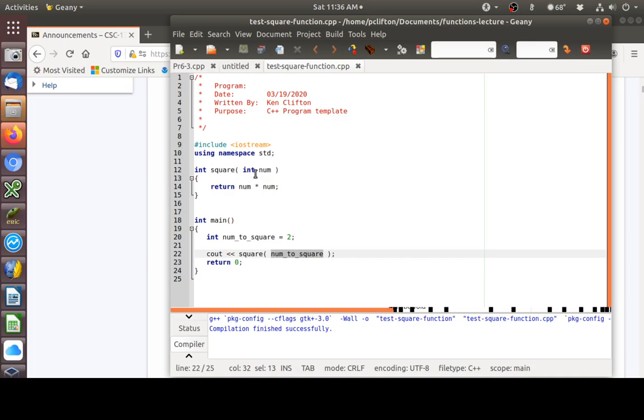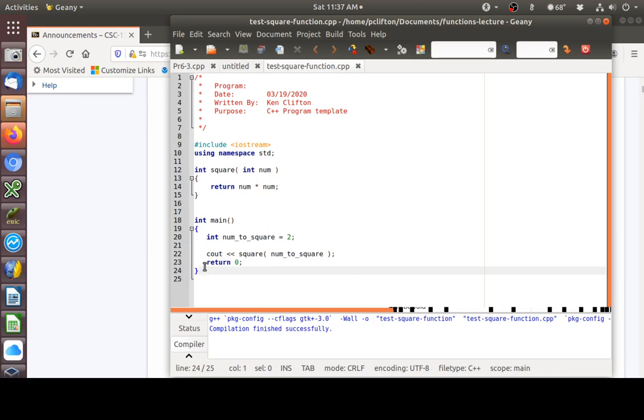It made a copy of it, it worked on it, and it sent it back to us with this return statement. So this right here, this function call, when C++ evaluated it, the name square took on the value of num times num.